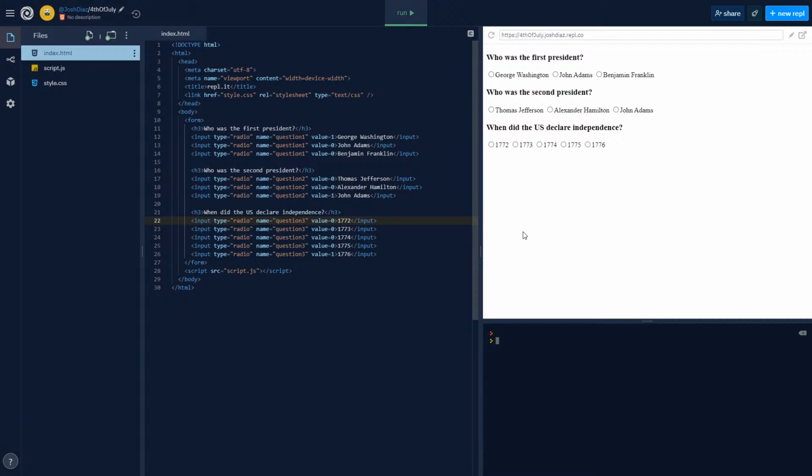Another thing that's worth mentioning is that the way we're doing this, the validation is on what we call the client side. If they dig into the code, they can see that the value changes based on if it's wrong or right. If this was an actual quiz, you would want to send their answers onto a server, and the server has the answer key. But that's a lot harder. So for now, we're just going to stick with the easy way. Check your own answers. This is more like a passing grade, really. Think of it like Google Forms.